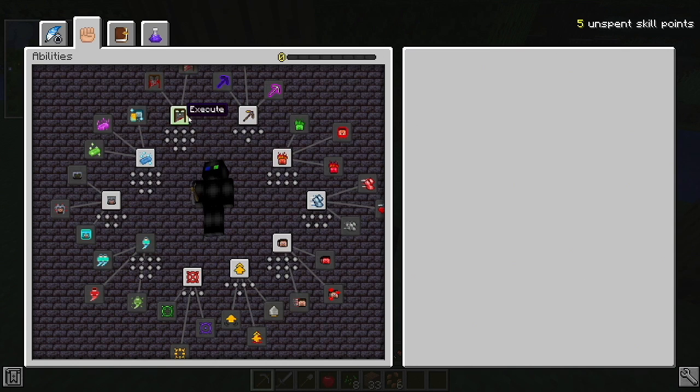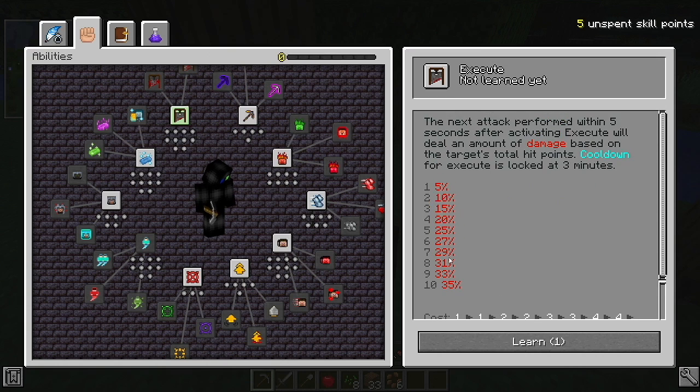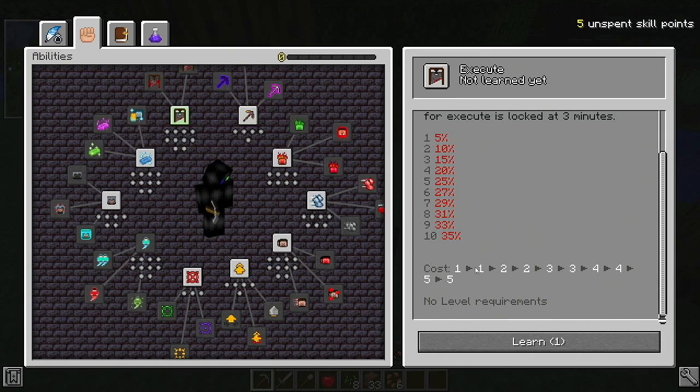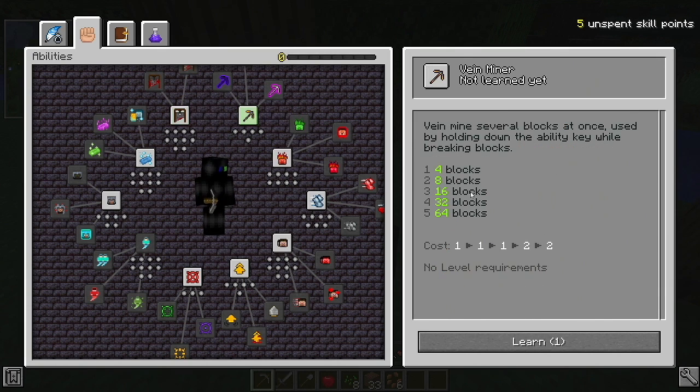So let's show the options. Execute deals an amount of damage. With every skill point, it gets progressively better, but they also start costing more. Like the first two levels cost 1 skill point, but the next cost 2, 2, 3, 3. You get what I'm saying.